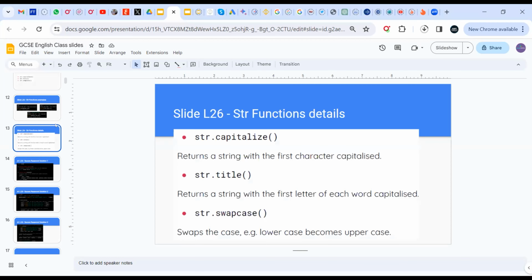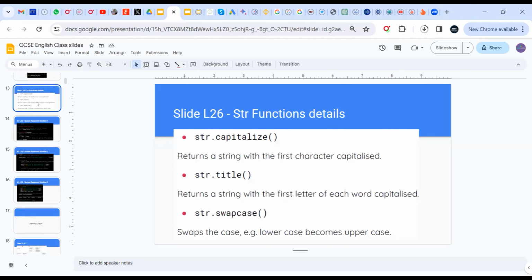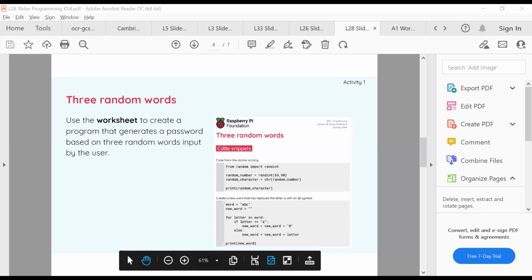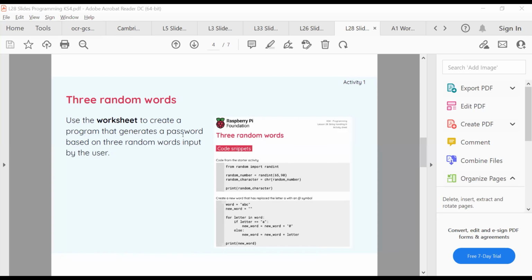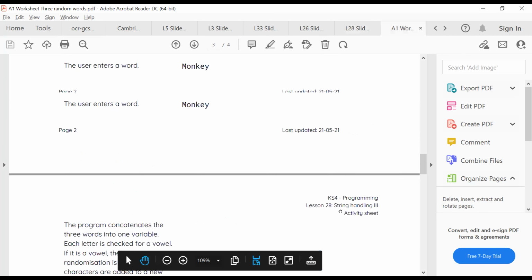Let me see. No, I think not here. It seems that I missed something. So what I wanted to say is, give me a second, please. I need to check the worksheet. Okay, let me get some water.